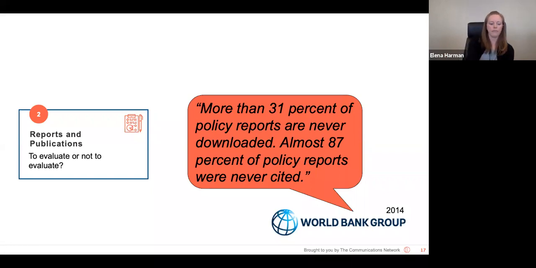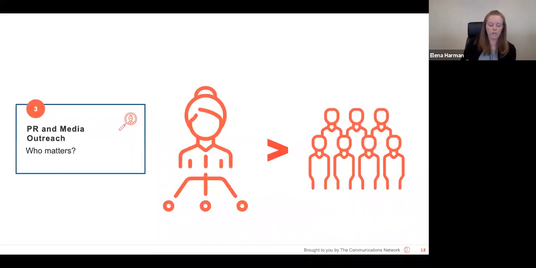So before we get back into question and answer, I want to talk about one related topic, which is this question of public relations and media outreach. In some ways, it has some overlaps with reports and publications. It's about getting the message and the content from the organization out into the world. And a lot of organizations use something like Meltwater or another monitoring program to report the eyeballs that are going to their media coverage, or in some cases, even the return on investment or the cost of the earned media that they're getting.